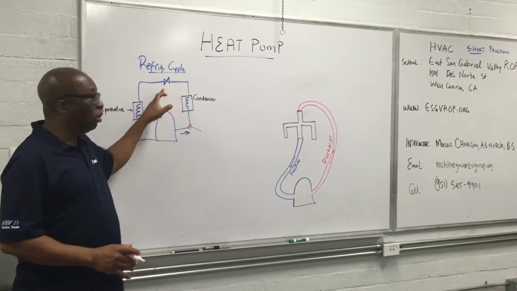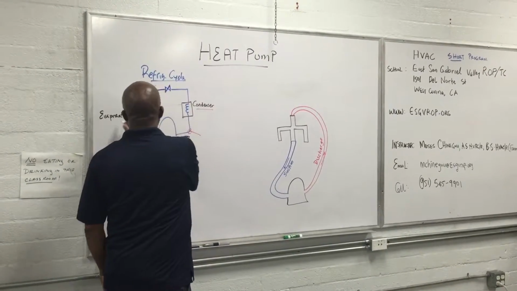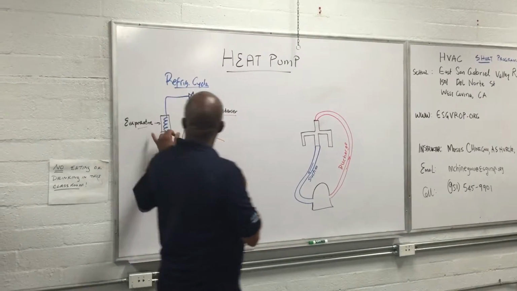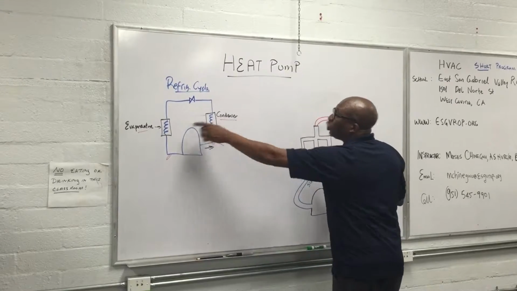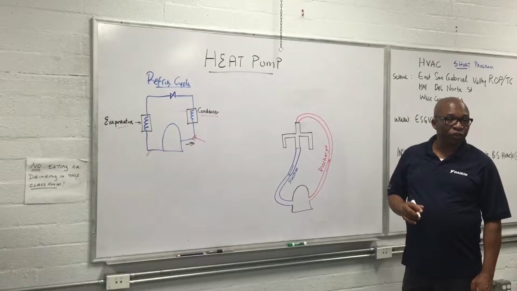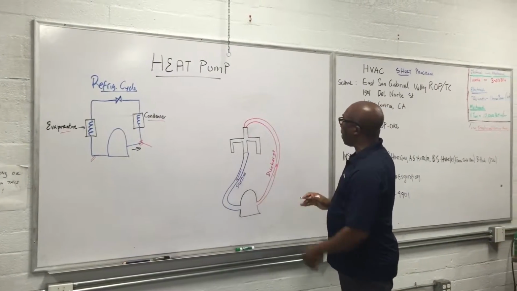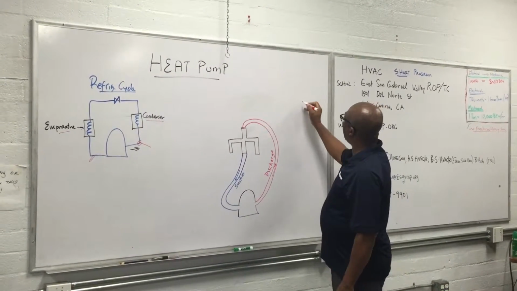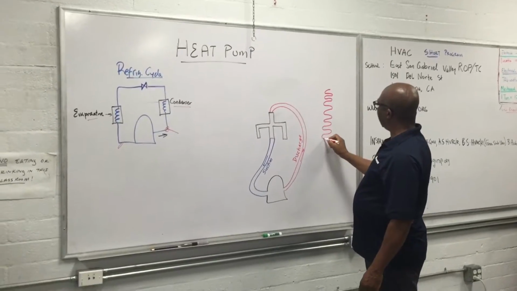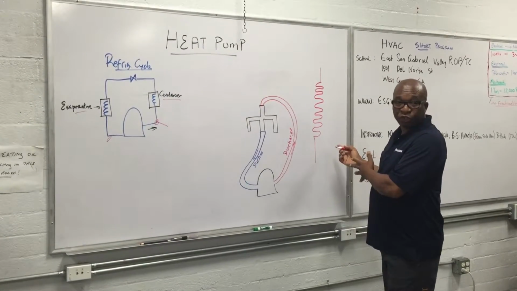If you notice, I'm using the words this and this because when we come to heat pump, we no longer use these terminologies as they apply to heat pump. In the heat pump, those two components will change names. Again, that is something you must always realize and put in your head for the rest of your life. So if I add those two components and the metering device, I'm going to have something that looks like our regular condenser coil this way. That's my condenser coil, regular refrigeration.